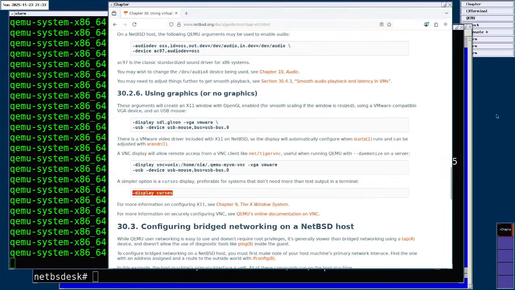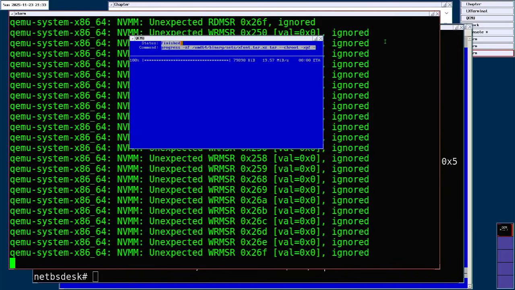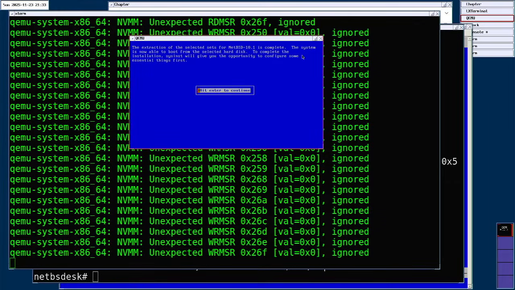So let's see, where did my window go? But yeah, this is chugging along nicely. I like this. Let's see. Enter.